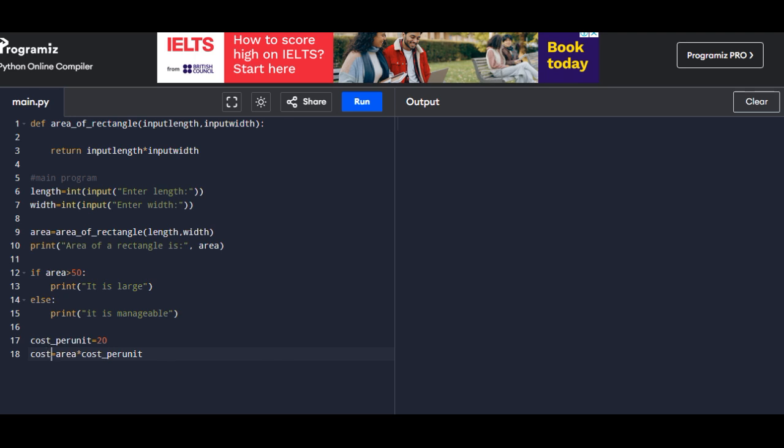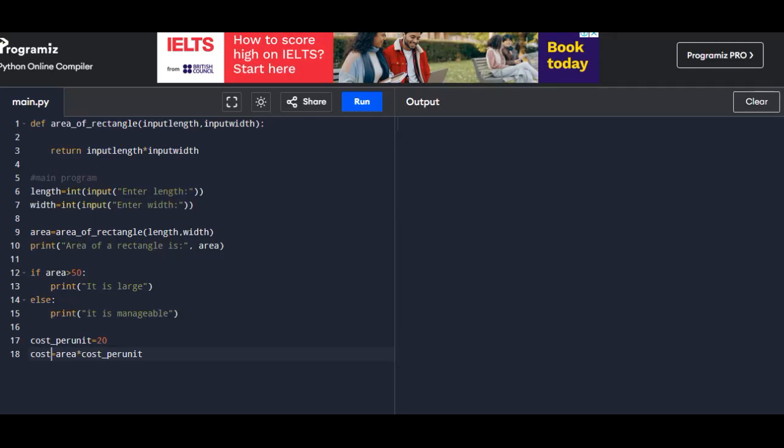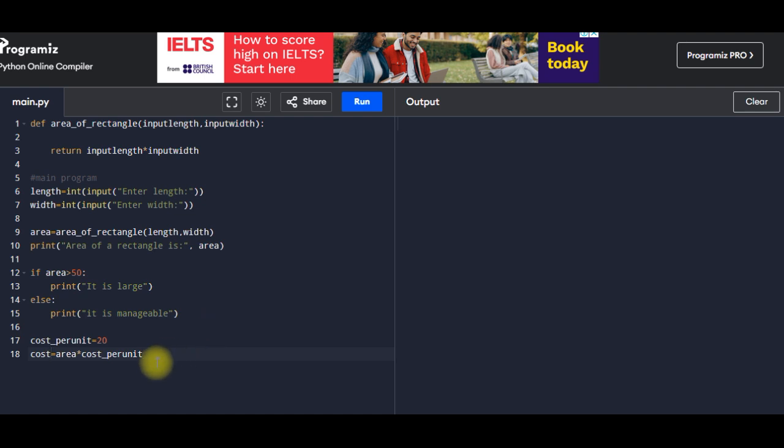Now it's time to check the question again. Display the cost. So I do not make the question lengthy, let's make it: the cost is $20 per unit. I removed the if statement because the program would go into unnecessary details, and I just want to give you a concept. That is why I changed the scenario at the end.